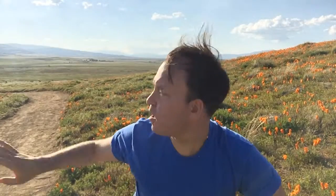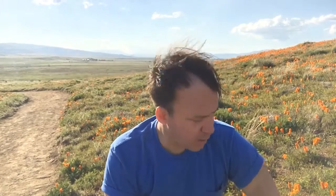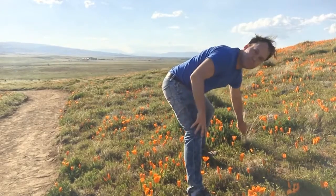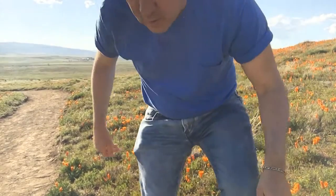But anyways, here we are at the Antelope Valley Poppy Preserve, around a little point in the trail called Tehachapi Point. Off in that direction there are the Tehachapi Mountains. So this is a little west of the visitor center. So many California poppies here. There's some birds called horned larks, not quite as interesting for a lot of people as the poppies, not as colorful. But you can also see some native bunchgrasses, which you really don't find in too many other places.